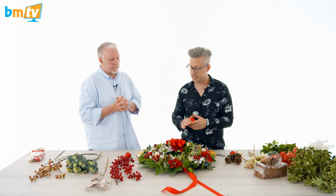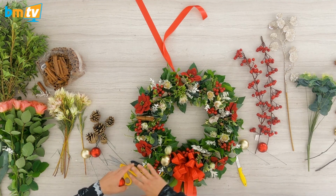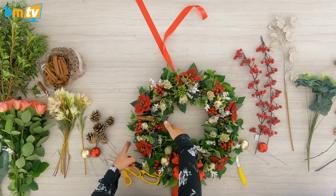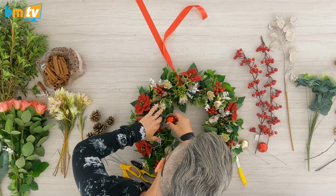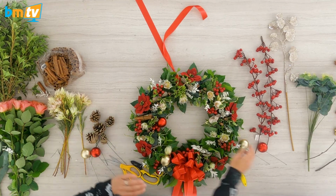Remember, a little tip when you're building these: they're 3D. Don't put everything in the middle. You want to think about table to table, going from the inside all the way to the outside. That will create a nice rounded shape. So when you're adding things, don't forget that there is an inside and an outside, so that we can go all the way around.